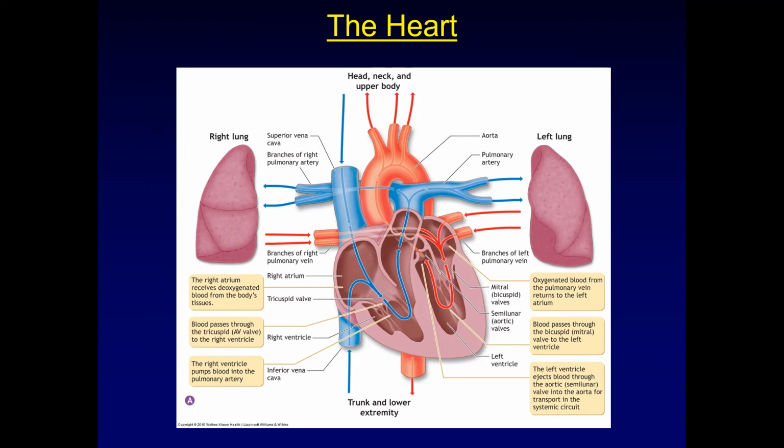So that when we talk about what's happening at the lungs, and what's happening to the O2 and CO2 content in the blood, you can have kind of a 50,000-foot view of what we're talking about. Everybody okay with that? I can make you know more if you really want to talk about chordae tendineae and all of the other little things in the heart. We can do that, but it's really not that pertinent to this class. All right, so that's what's happening there.